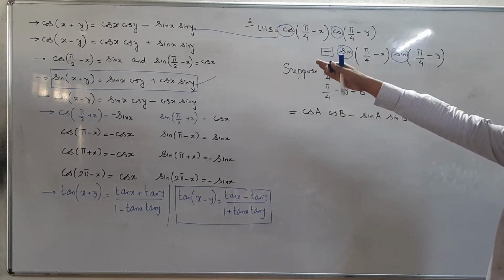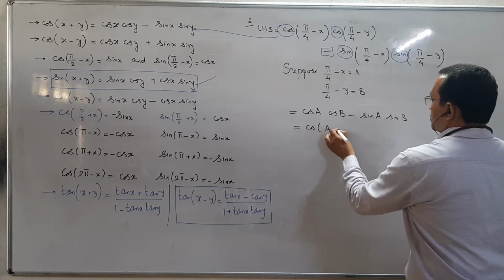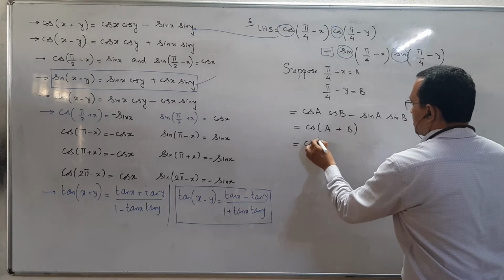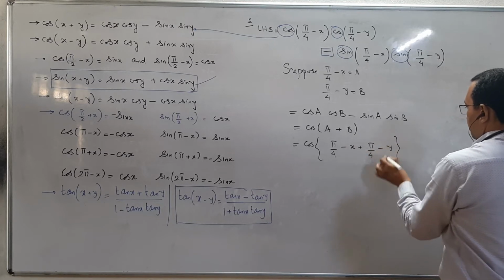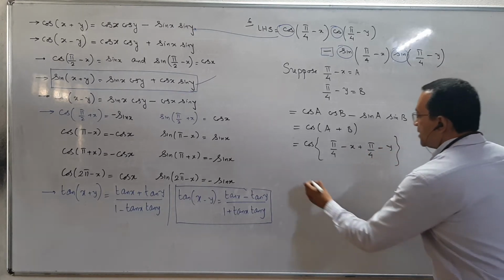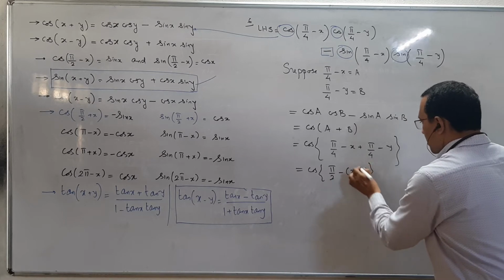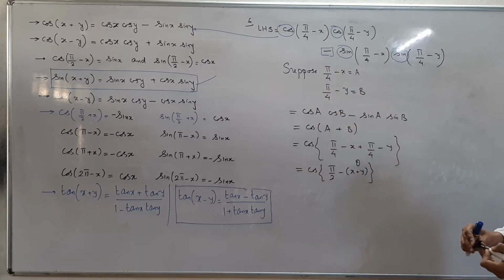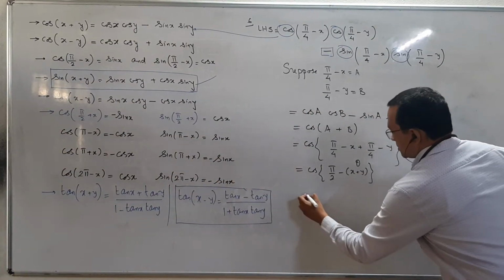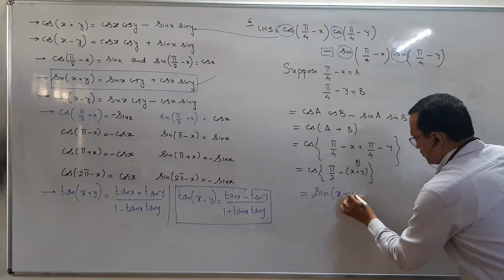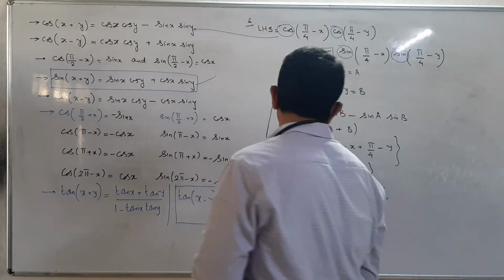So if I apply the formula, it is cos of a plus b, instead of x y we have a b. So this is cos of a plus b, substituting the values of a and b. Pi by 4 is 45, plus 45, 90. Cos of 90 minus x plus y. Now we have written the formula cos of pi by 2 minus x is sin x. Our x is x plus y. So the answer is sin of x plus y, which is your RHS. So LHS is equal to RHS, and it's proved.